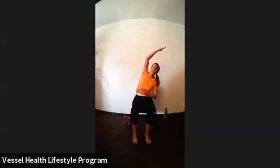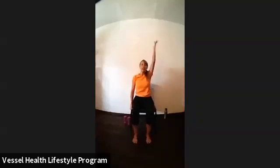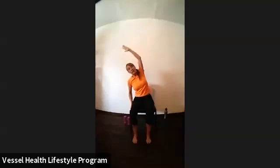Imagine that you can actually push these ribs out to that side, and you get a nice deep stretch all the way through the side. And let's bring this hand down to the chair. Opposite hand comes up, reach up towards the ceiling, and then let's curl over.